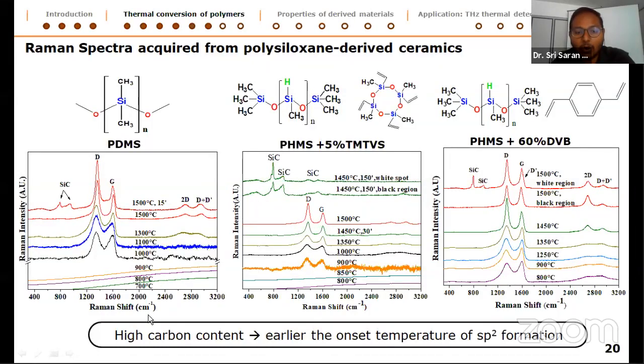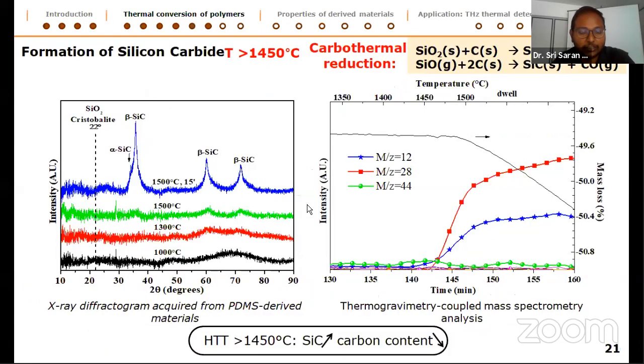So what you can notice is the onset of temperature is earlier. For example, you take 60% HDBB. The onset of sp2 carbon that appeared is around 800 degrees Celsius. And you remember for the organic polymer, it's even earlier, that is around 600 degrees, which is totally 100% carbon. Okay, so we are able to modulate the temperature to form the carbon that we want to have in our material. So that means the carbon domains, they are under control. This is the message to say.